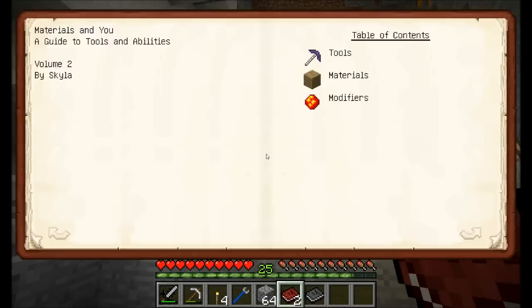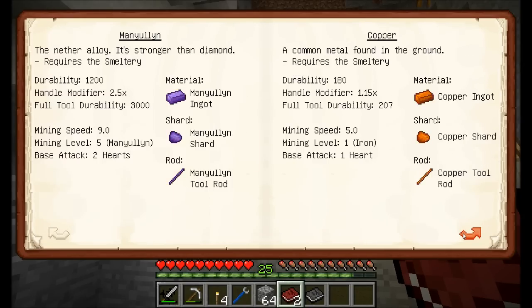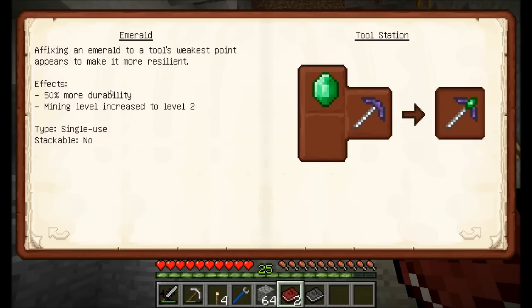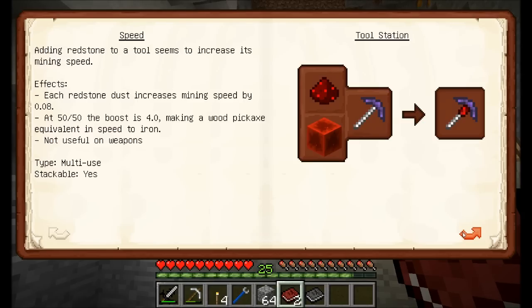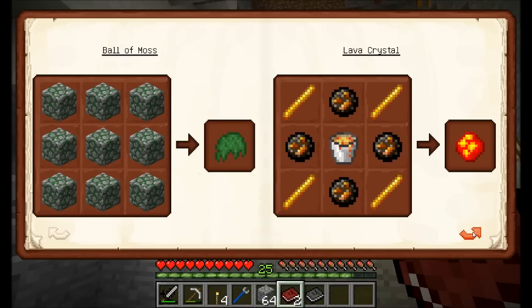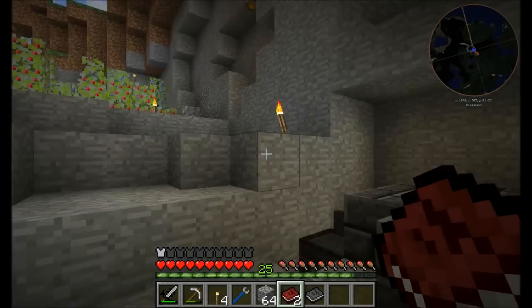If you take a look here in Materials and You, you'll find at the very end of the page a thing called modifiers. So for example, diamond gives you more durability, 500, where an emerald will give you 50% more durability. So depending on the current durability of your tool, diamond or iron, one might be better than the other. Redstone gives you a speed increase. You can also get auto repair and auto smelting and a whole bunch of other nifty, cool gadgets that you can see. There's a bunch of stuff you can put on.